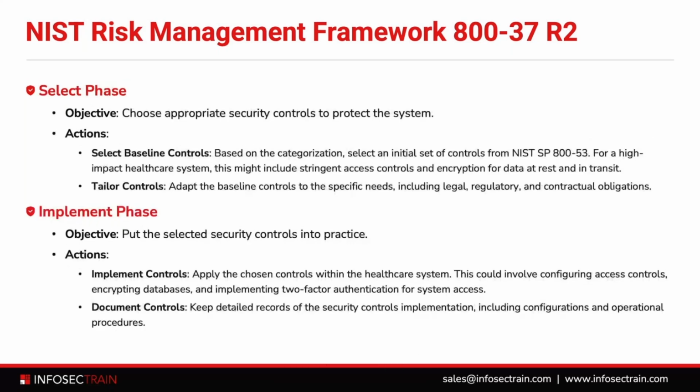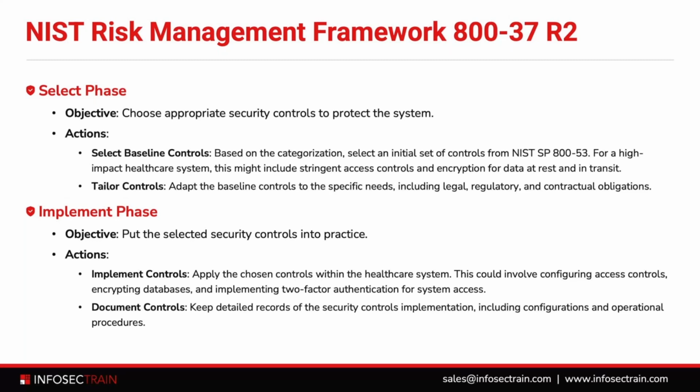Then the select phase. Once the categorization of the system is done, we need to choose the security controls applicable for them. And over here the baseline controls come into play, and the tailoring of the baseline controls is also very important, so that is also considered in the select phase. Each of these phases provides an output, and the output of the previous phase acts as the input of the next phase. So this input-output system needs to be understood in a very clear way, that the previous phase's output will serve as the input to the upcoming phase.